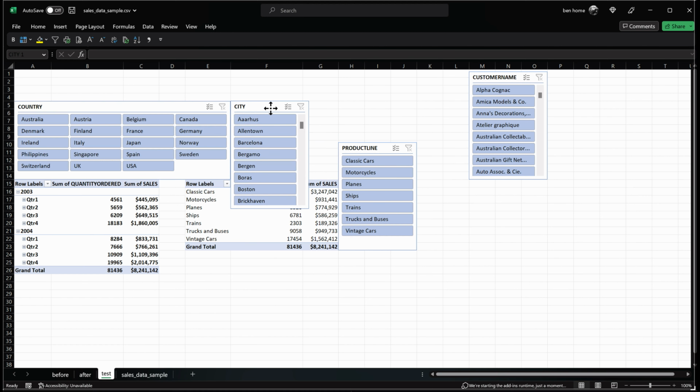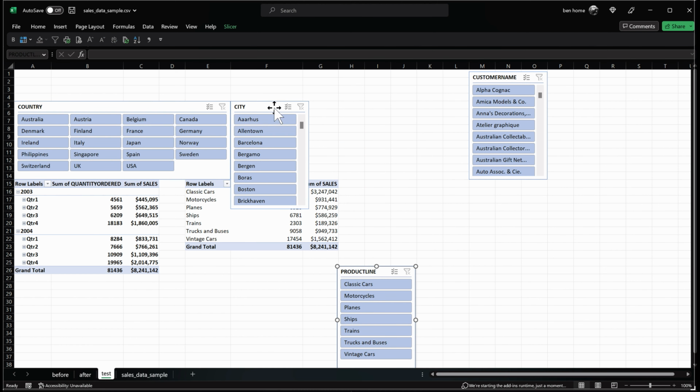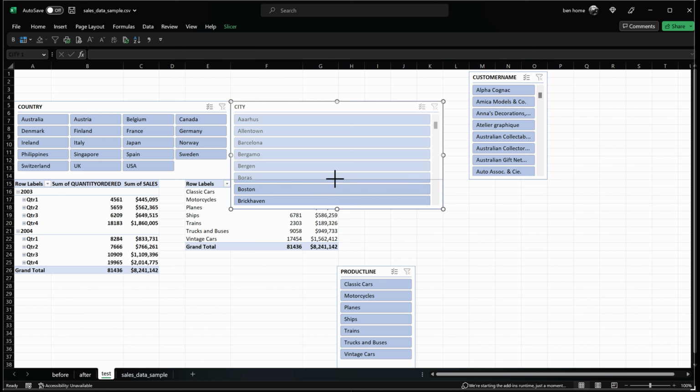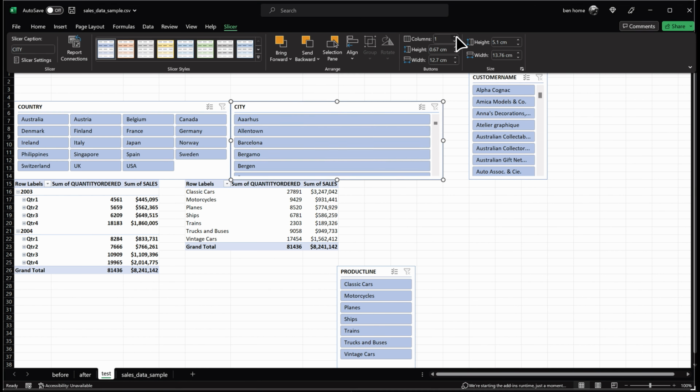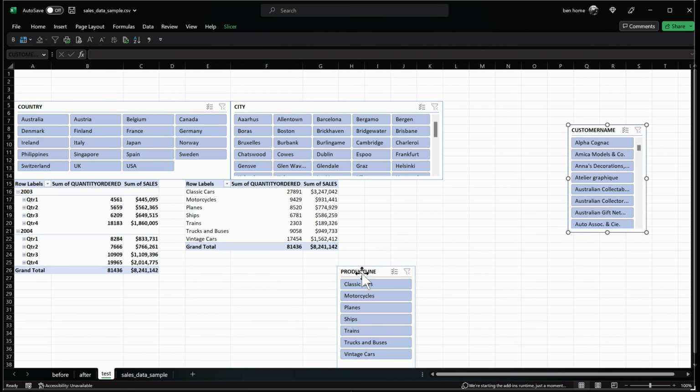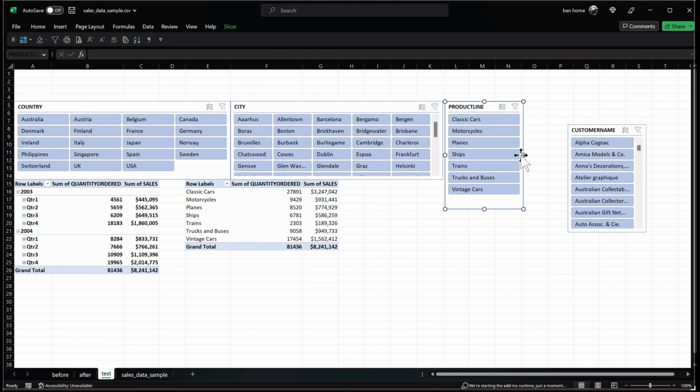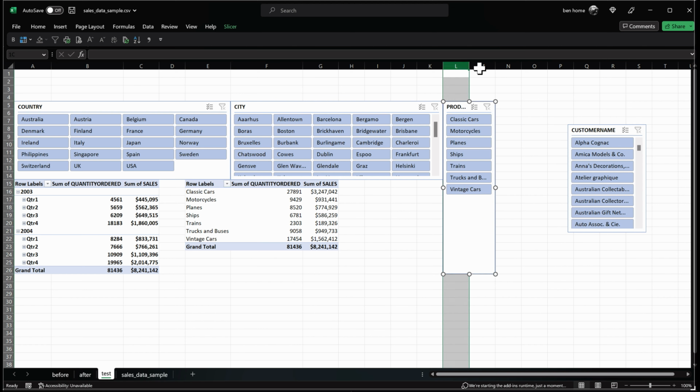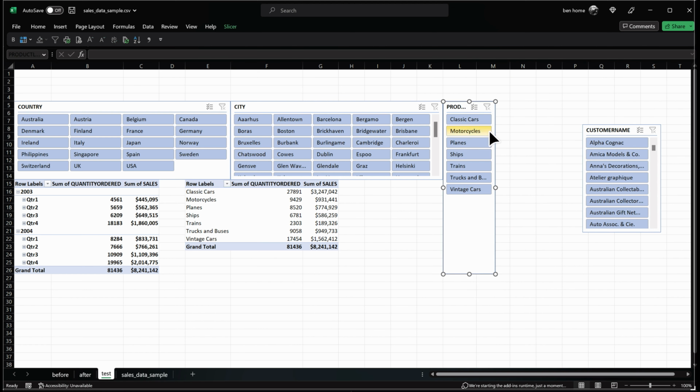Second is the city. We display city over here. We do the same thing, drag it up here and up again. We increase the column count to make it nicer. This one, since it is too long, it's fine, we just leave it. And the product line, where's the product line? Product line is over here. So we drag the product line over here. I think if we align here, 2 will be sufficient, but we can make this wider by doing this.